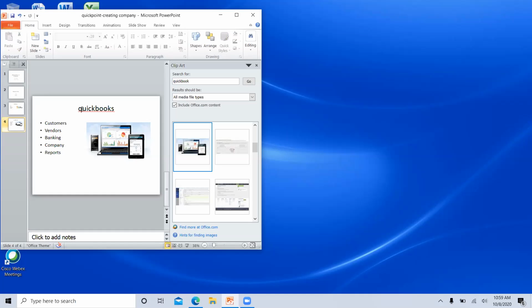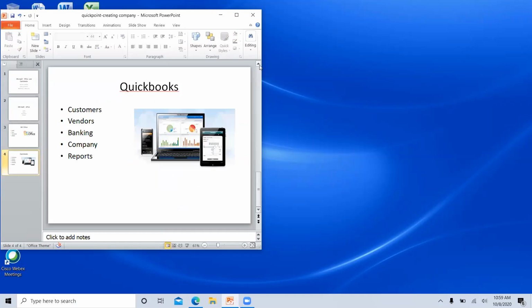So let me start sharing my screen and then we work with it. Okay, good. I just get out of this one right here. On the right side, do I just click the X? Yeah, just close it. Once you close it, your picture will be more prominent, more visible. Now let's start sharing my screen and then I'll show you the rest of it.